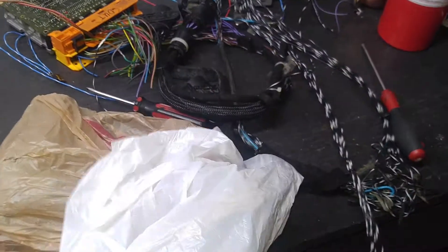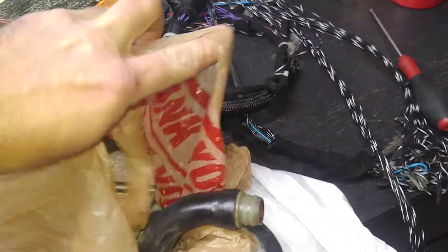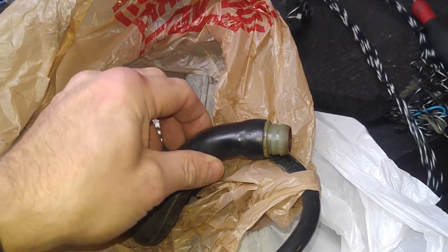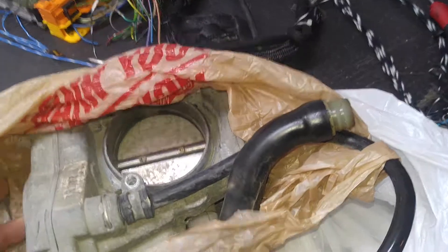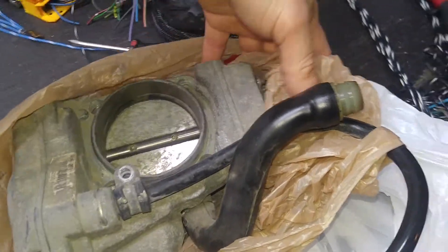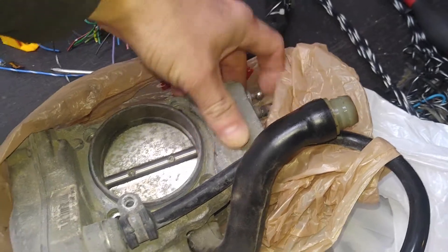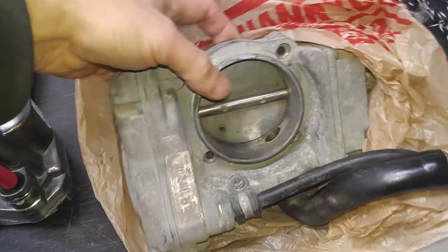I'll just look at this other one that I'm going to work on today. I should have prepared it for the video, but it is what it is. Oh, look at that — it came with the hose! Somebody did remove it with the hose attached — unbelievable, you usually break the hose. This is a V8 unit and it came from the Caribbean. Anyway, that's pretty bad — but that's what we have to deal with.